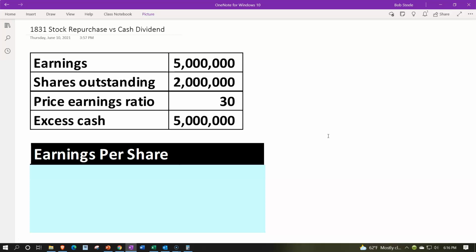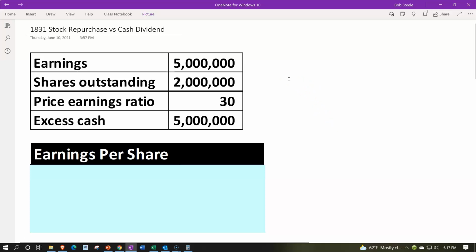We will then consider what the price or the effect then would be on a particular owner of the corporation between the two situations, either the repurchase situation or taking that money and giving it back to the owners in the form of dividends. So our information is, we have the earnings.